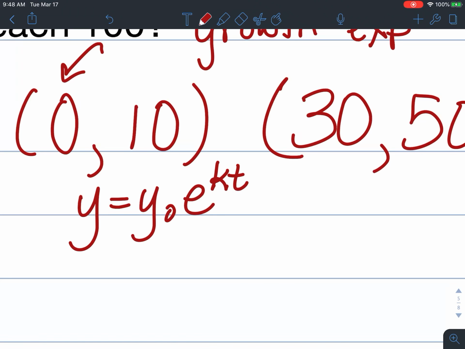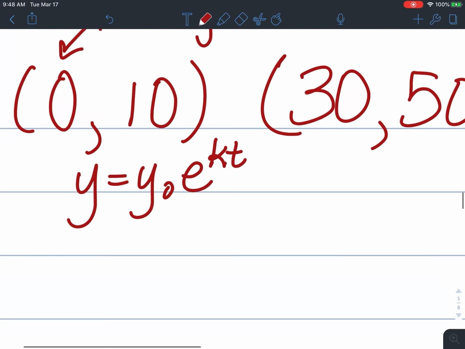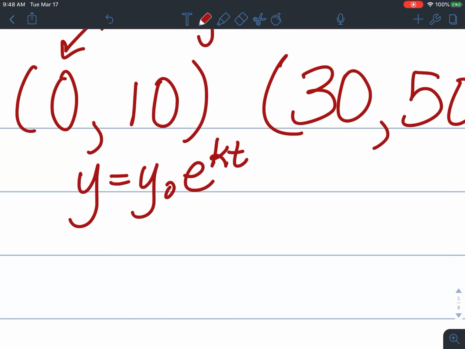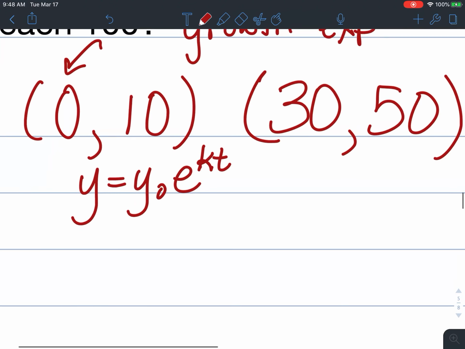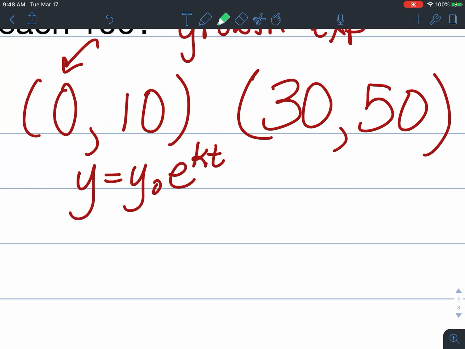Imagine you were just writing the equation of a line. You would use y minus y1 equals m times x minus x1, right? And you would find the slope, put in the numbers, and get your little line. This is really the same thing. It's just a different equation because it's exponential. So let's put in the information that we know with these 2 points, just like you would use 2 points if you were writing the equation of a line to find the slope. It's really not any different.